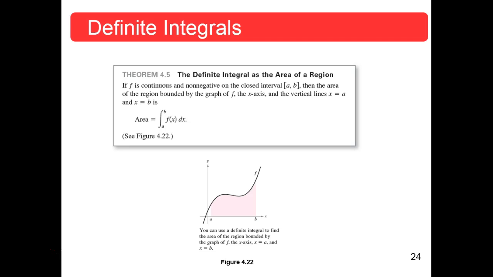If this is your profit for your business over a 12-month period, the summation of that is what you made in a year. It's the integral of that. The area under a curve, as long as the curve is always positive, gives you a valuable piece of information. If it was negative, wouldn't that be like debt? Then you would have a deficit. Then you have a loss.